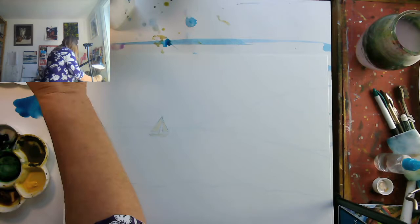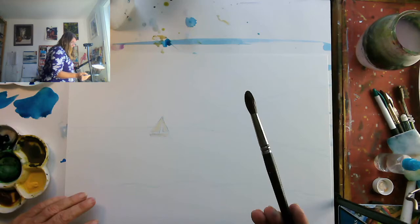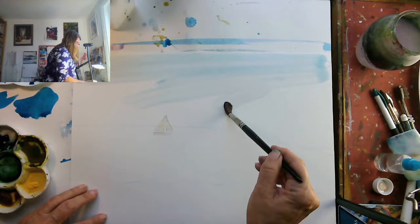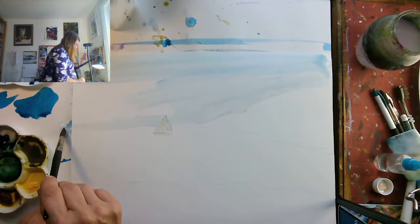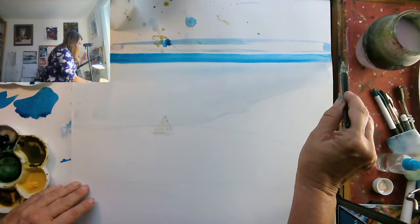So I'm just going to pick up a little bit more of the blue and have a test piece of paper with you so you can actually see what colours you're making. Yeah, that's probably it. So to make my clouds, I'm going to, whoa, well, this should be clean water. I'm just going to go over this, make it wet, so the watercolour will go on smoothly, and I can paint right over my boat. So there you are, nice wet piece of paper, and then I can just pick up that wash and float it on. So I'm picking up the wash.